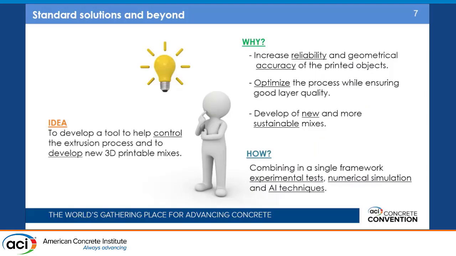So what's the idea of this talk? We came up with the idea, why don't we try to combine tools that are already available at this moment to create a framework that can help us to optimize the printing process, increasing reliability and accuracy, and also it can help us to develop new mix designs. For example, if we want to create more sustainable mixes or more durable mixes, we need to work on them. So how can we do this?